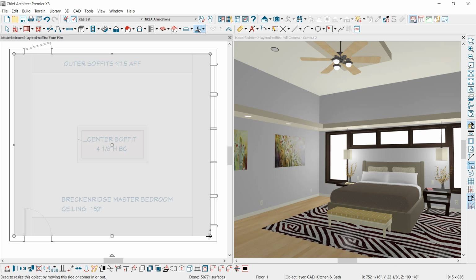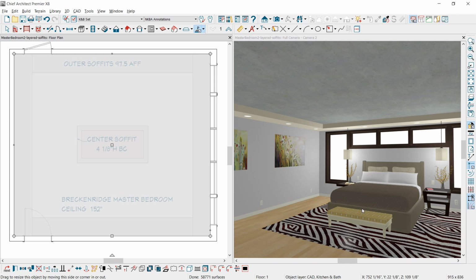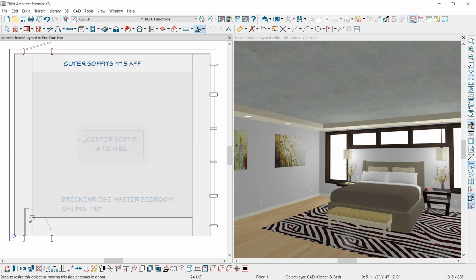And sometimes to select it, you have to press the tab key. We'll open that soffit up, and I'm going to mark the thickness of it the same as the soffit at 6 inches. And the soffit floor to bottom was 103.5, and if I use that value, I can raise that up 6 inches, and that will give me 109.5. Select OK. You'll see that in the 3D view. While that polyline solid is selected in the plan view, I'm going to use the copy and place tool in the lower section of the menu. Press the C on the keyboard for concentric resize and pull that right to the edge of the soffits.